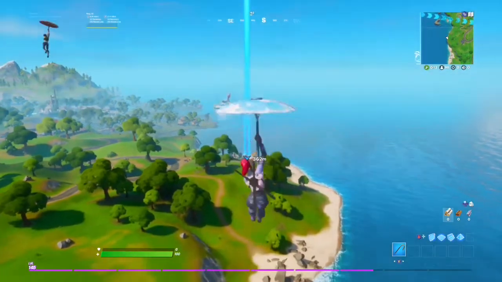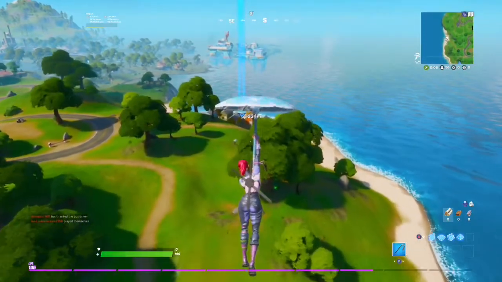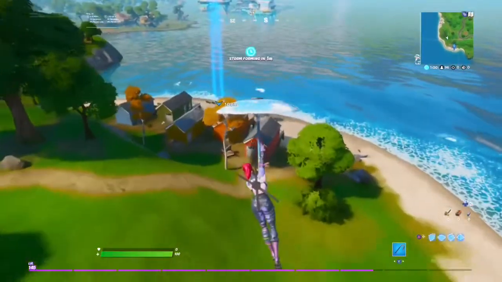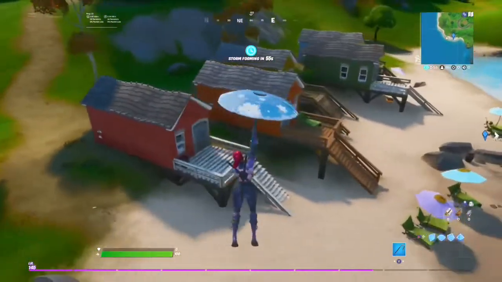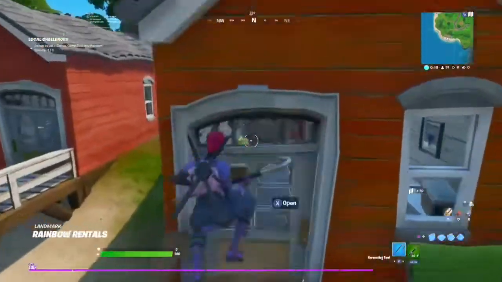This place is a place where there's not a lot of chests. There's maybe 6, or 5, or even 4, I'm not too sure, but the floor loot is pretty good, and there also is a fishing spot. This place is called, I think, Rainbow Rentals. I didn't even know about this place, and my friend told me about it, so all credit goes to him. It's a pretty good place.